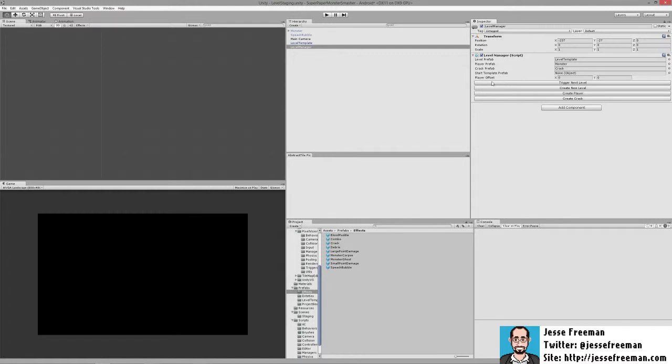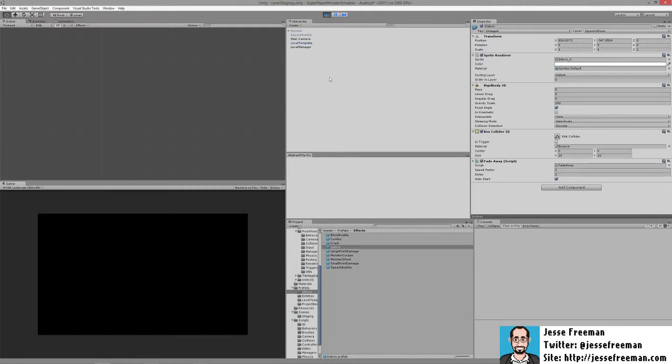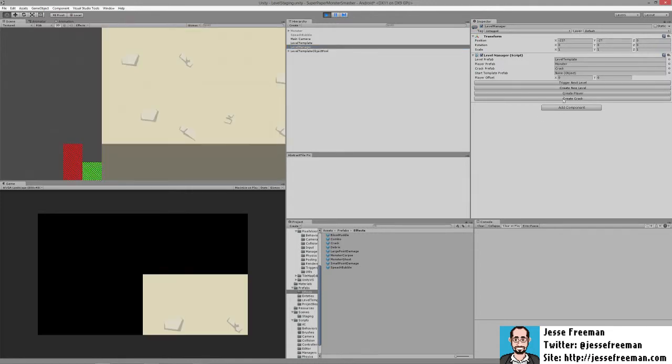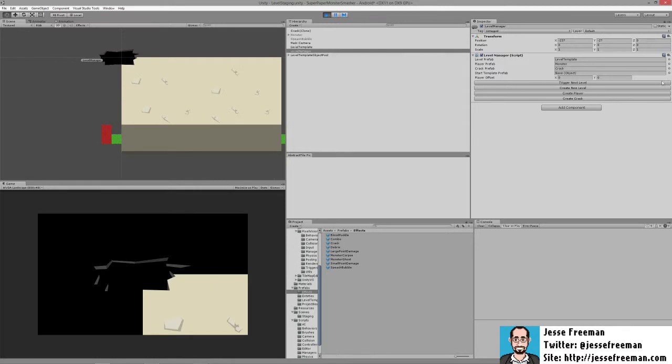One thing that's actually happening, and I just sort of realized this, is that the debris is colliding with each other. So one quick way I can fix this is by setting them to, I have a custom layer here called ignore collision. So now I bet if I run this again, they'll stop bunching up as badly as they were before. Create a new level, create a crack. There we go. Much better.